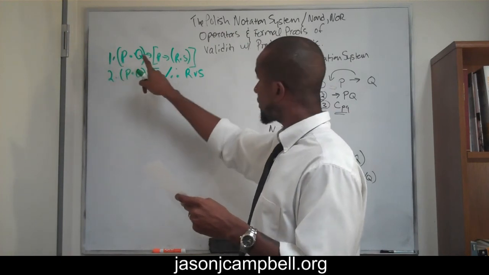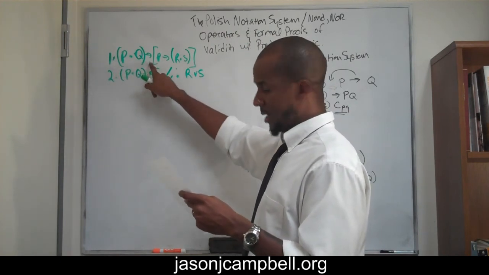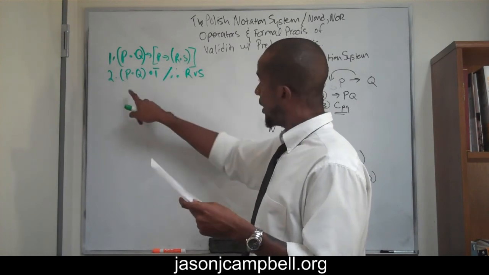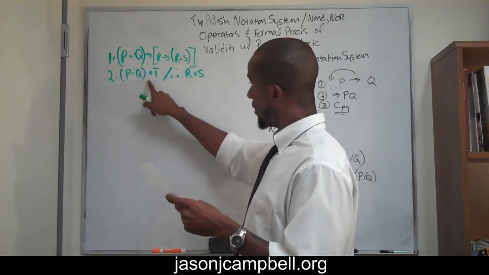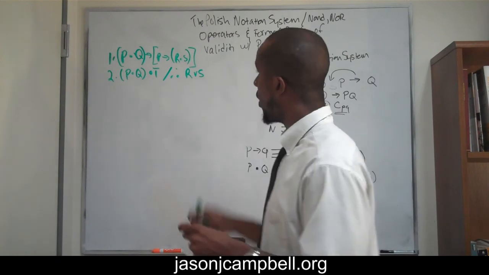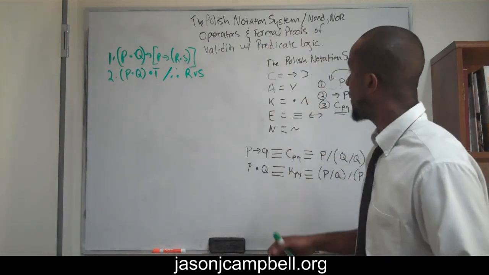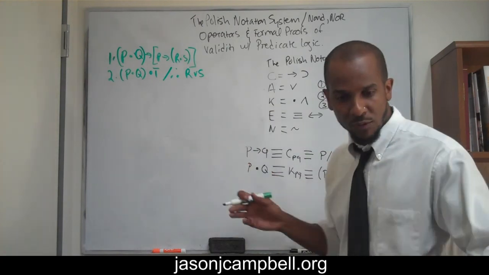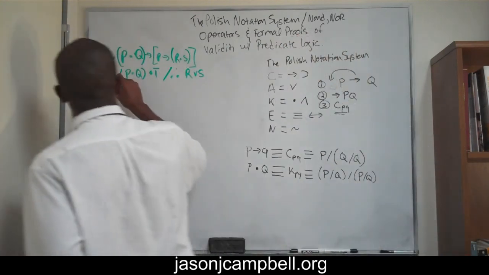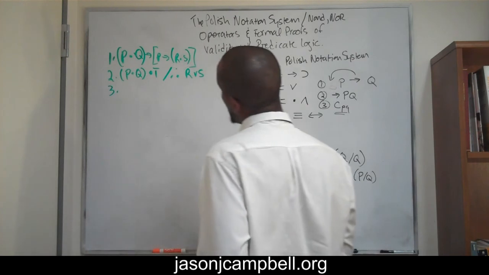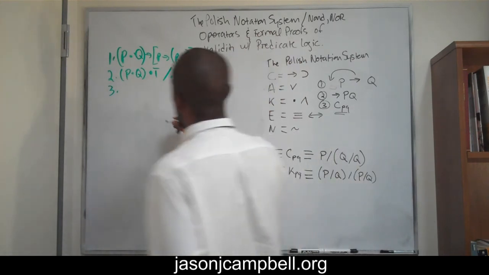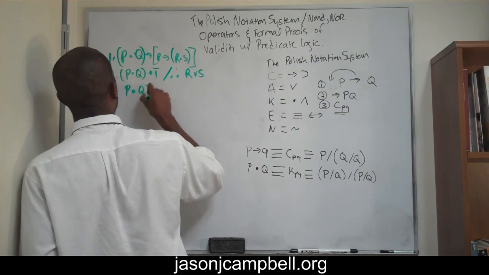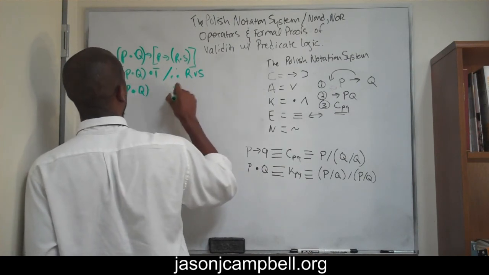P and Q. If P and Q, then if P, then R and S. Okay, and P and Q and T, and we're trying to get R or S. Okay. All right. Boom. So we're just gonna solve, right? Line number 3. Let's break this up. So we have P and Q from line 2, simp.